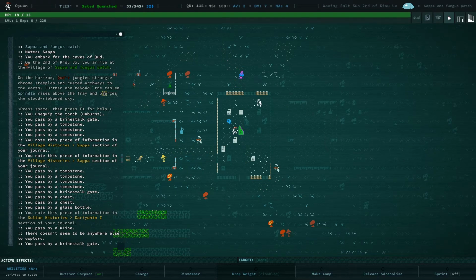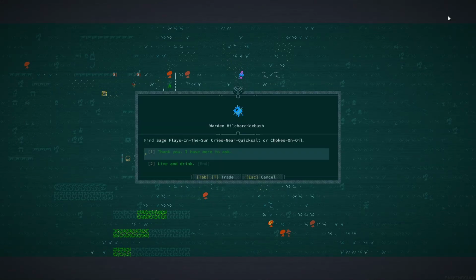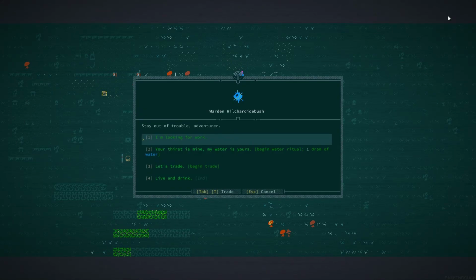This thing looks interesting. What is it? It is Warden Hilcharidabush. Hilchardide bush. Man, that's a mouthful. It looks like he is an actual plant creature. We could tell him we're looking for work, but yeah, he's going to tell us to see the same people.